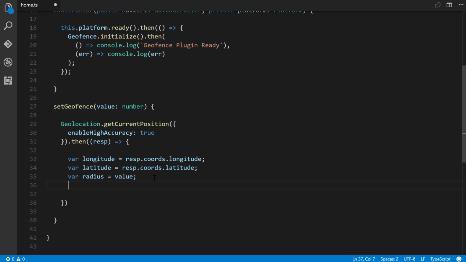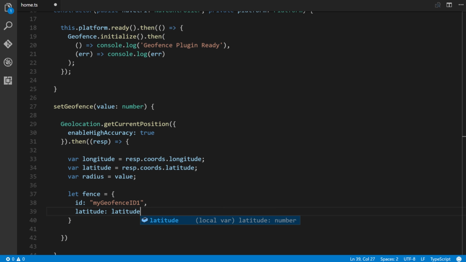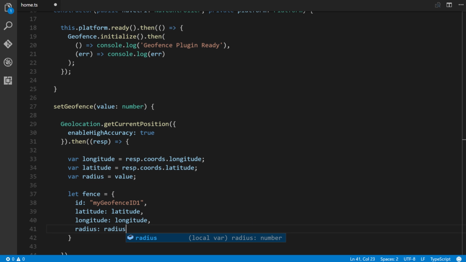All right. Then we define fence, and this is going to take in several properties, starting with id. We can make this fence ID whatever we want, so I'm just going to call it myGeofenceID1. It takes in the latitude, and this goes to our latitude variable. Also longitude, also a radius, which is bound to our radius variable, and then also transitionType.